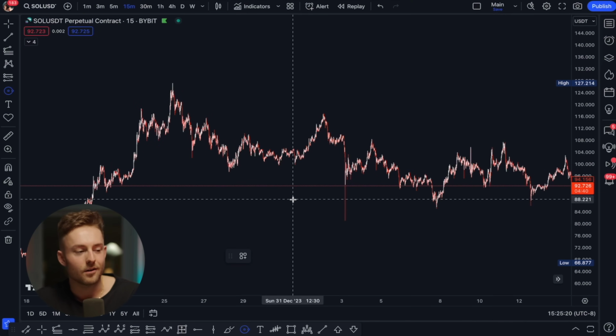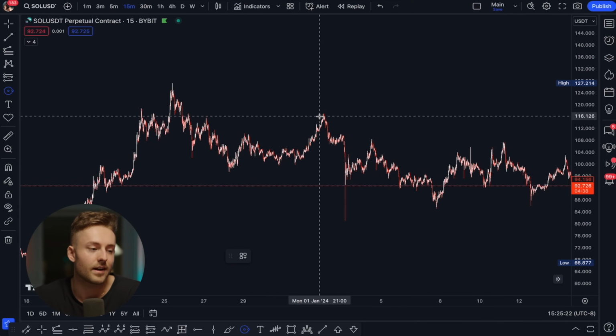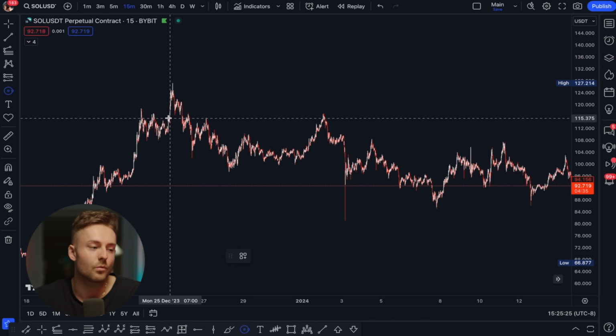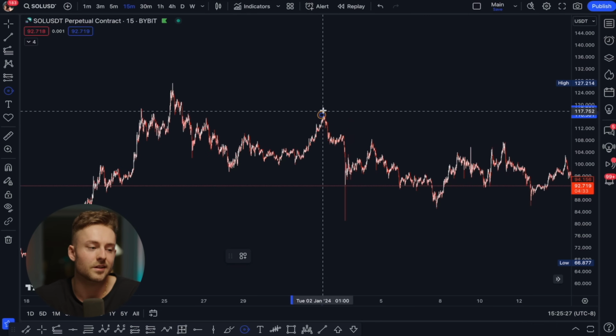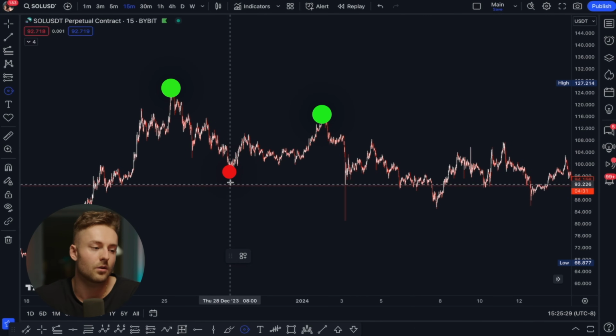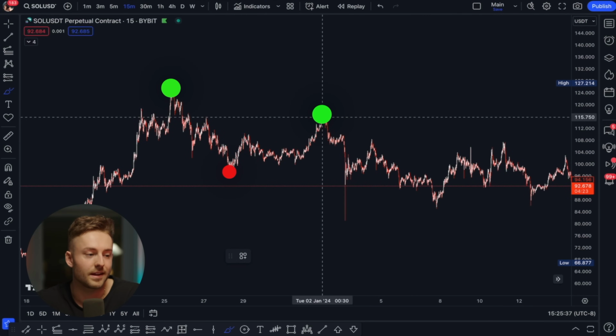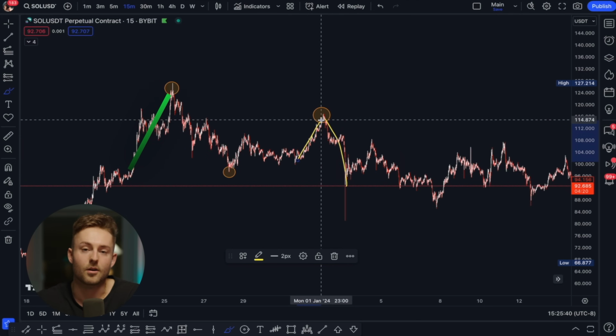So a quick overview of how this strategy works. I find that when I find areas in the chart where it's moved away from its normal trading range and we're focusing on these significant highs and lows, it becomes much easier for us to anticipate when we'll get big moves in the market, which is going to open up opportunities for us to enter and get a really, really nice risk reward.